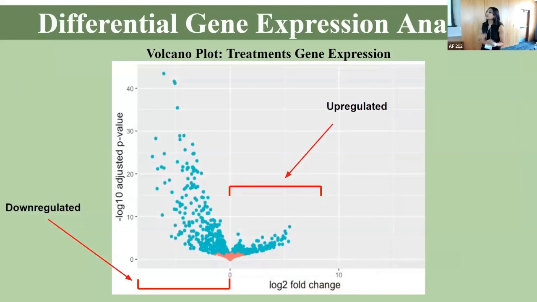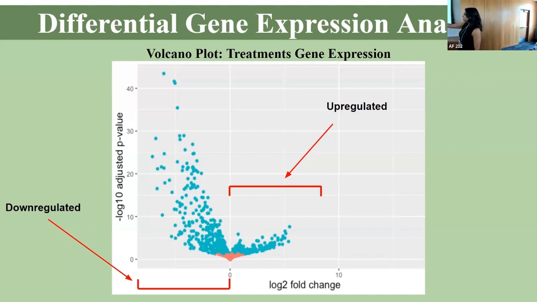So after our behavioral analysis, we also conducted a differential gene expression analysis, and this is our volcano plot, which shows us a general distribution of the genes which were differentially expressed between our treatment and our control individuals. The ones in the blue up here are the ones that were significant. Of the 20,000 plus genes that we had sequenced, a little bit over 620 of them were differentially expressed between our treatment and control group. I will be referring to the differentially expressed genes as DEGs from now on.